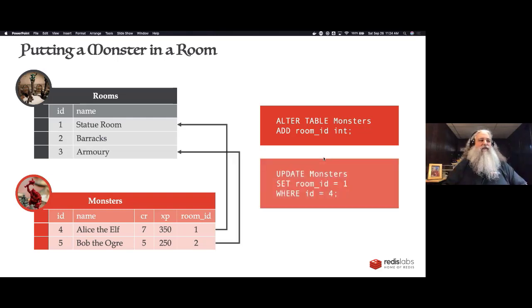So we alter the table, and then we update the monsters table to reflect that new relationship. So we had to alter our database schema in order to do this. Not super crazy, but altering the schema is something you'd probably really rather do up front rather than after it's in production. Because then you have to update, you have to populate that newly emptied field.